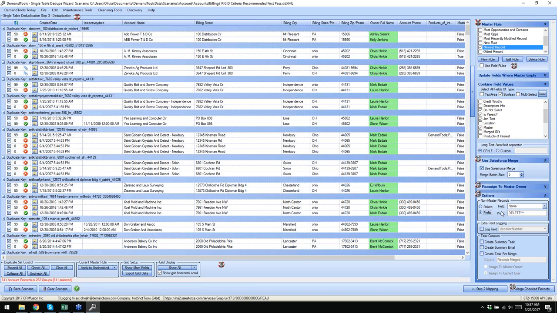But if you would prefer, some people say, well, I'm going to go ahead and I'm going to merge these. I just don't want it to take that final step of deleting the skeletal remains of my subordinate record. So they choose to prefix a particular field, and the default is the name field, with the verbiage delete triple star. So it still does the same movement of data. It just, like I said, doesn't take that final step of deleting the subordinate record.